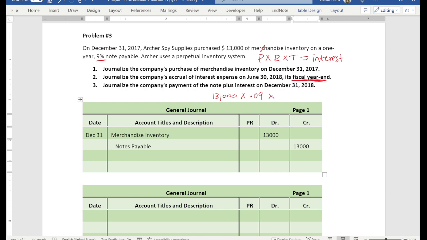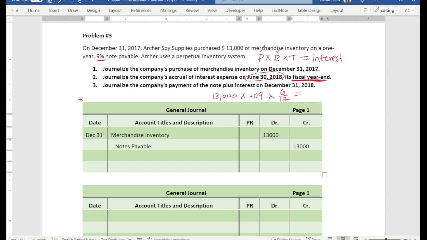And that interest rate is for a whole year's time. So if we just did 13,000 times 0.09, we would get the interest for a whole year. But we can see the problem here: we want for June 30th, from December to June, and so we need 6 months' worth. So how do we change that? I think we talked about this in previous videos and lectures. We would say, well, a whole year is 12 months. So whatever amount of months over 12, that would convert that to be for that portion. I'm sorry, I apologize. I'm not a math teacher, so I'm sure some math teachers are rolling their eyes at the way I explained that.